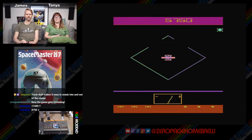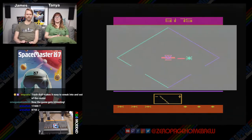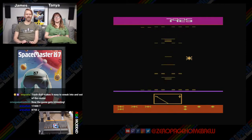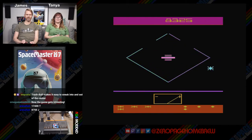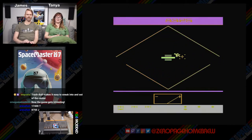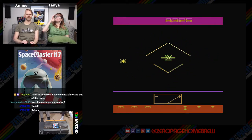Oh. Its barrier is moving a lot faster. Yay! Okay, this is not bad. We're progressing a lot faster. Now it's moving. There we go. Oh, get out!